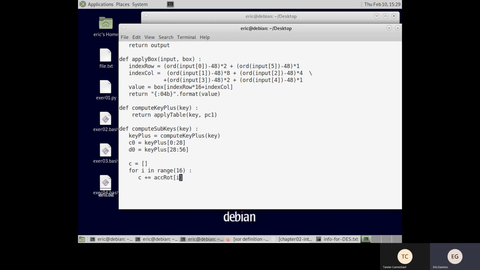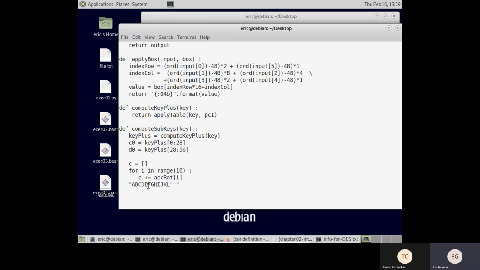So how do you rotate C sub 0 to get C sub I? If I give you this string, let me call it A, B, C, D, E, F, G, H, I, J, K, L. Those are bits, and I want to rotate it 3 positions. What should I do?